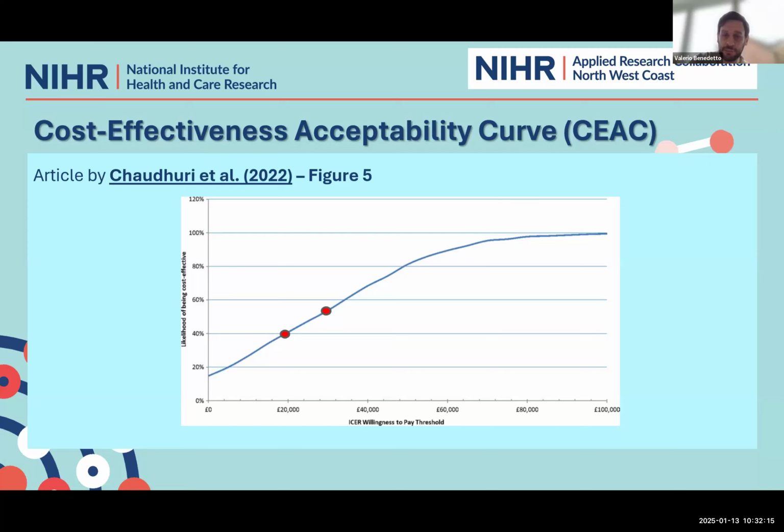Now, this curve helps us understand how the probability of the intervention being cost effective changes with different thresholds. It's not always the case that the curve is increasing like this. It could also be decreasing, right? For example, if you have an intervention which is cheaper but less effective than the comparator, it could start from here, for example, and then decrease as we increase the willingness to pay threshold. That's because, if this intervention is cheaper than the comparator, as we increase our willingness to pay threshold, the comparator will be more and more affordable. So we will be able to accept it as an intervention. Any questions on this curve?